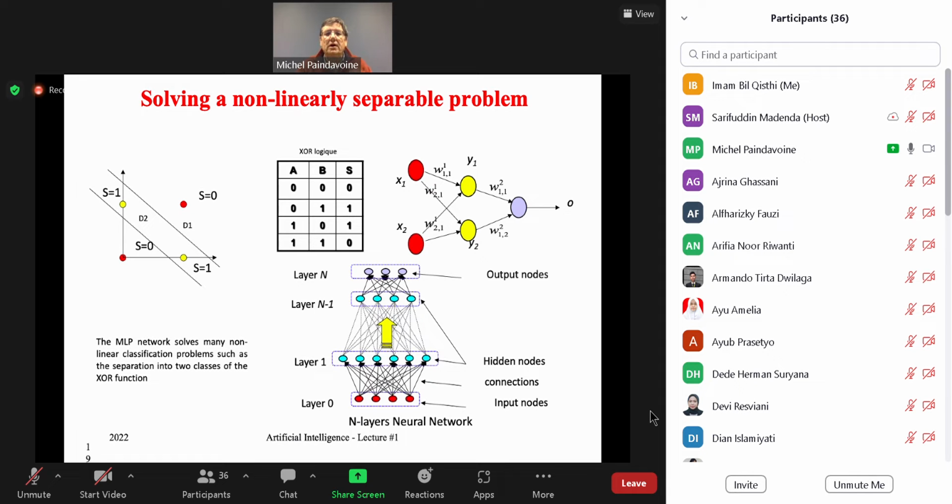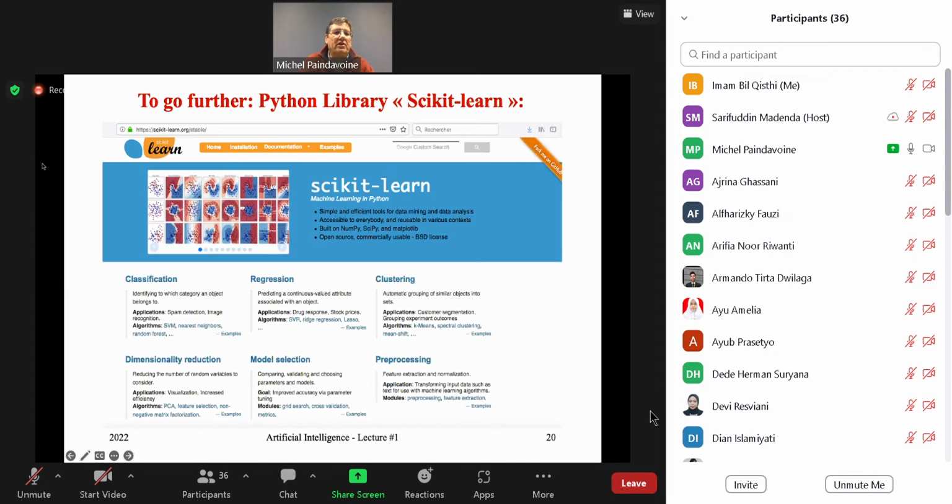Okay. Just to finish this presentation concerning the second lecture, as I explained before, we can find different Python libraries. We have scikit-learn, which we can find at scikit-learn.org, and we can find all the classification explanations there.